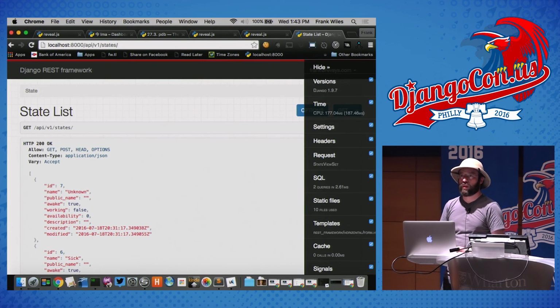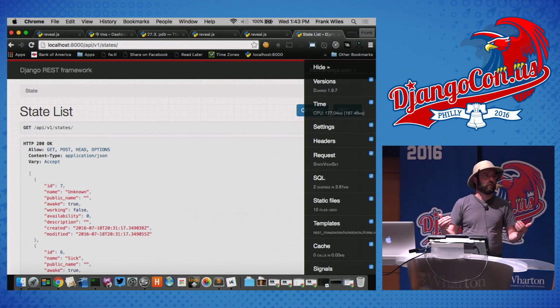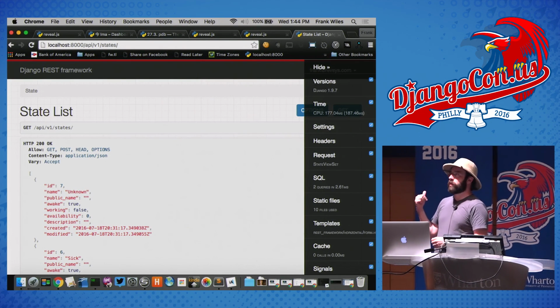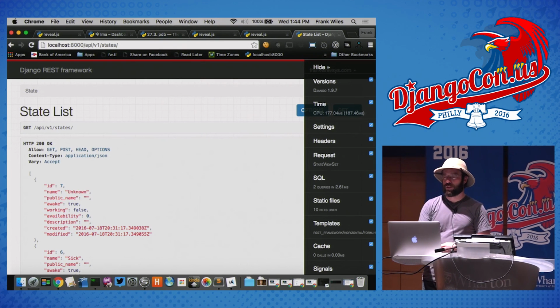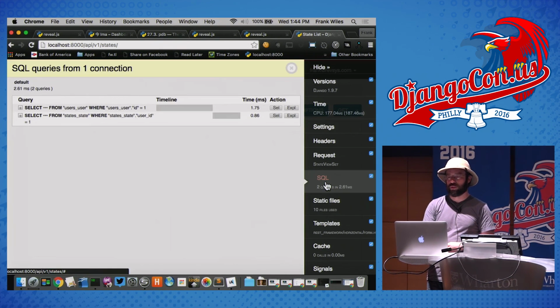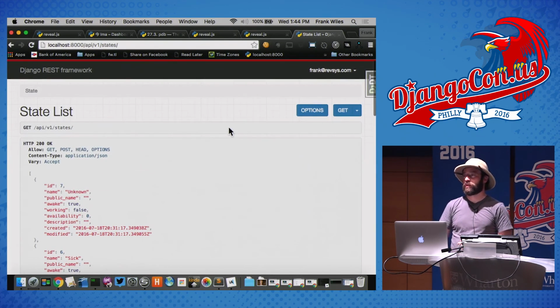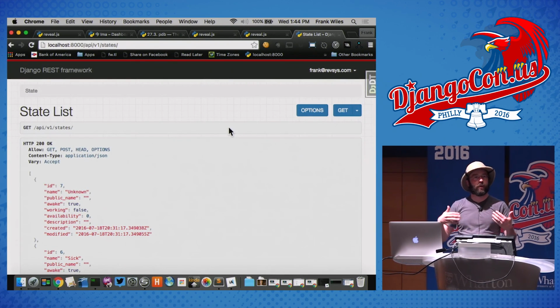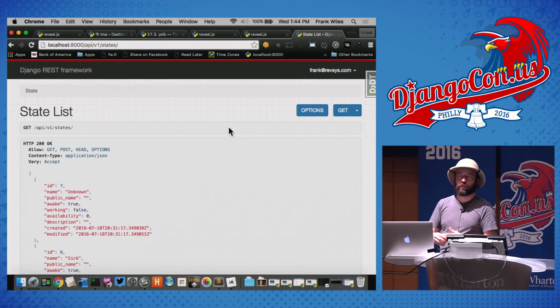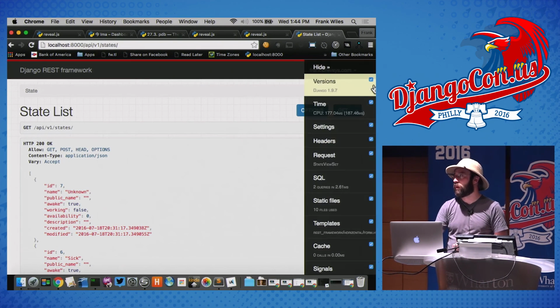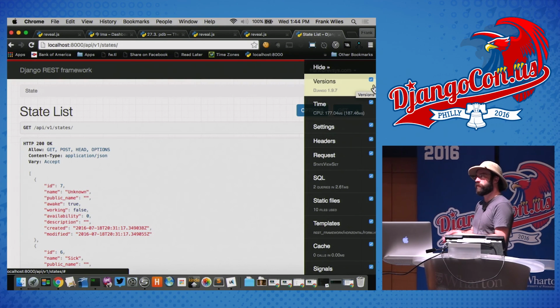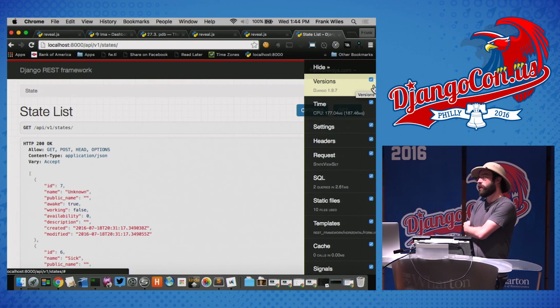If you hit the Django REST framework endpoint, the debug toolbar still works. So for example, if you want to see the queries, if you hit the browser interface, that's supposed to be the human consumable part, and you have any questions about how that data is getting in there on the Django side, you can still use the debug toolbar. But entirely in the JavaScript world, you've got to rely on the JavaScript tools to help you there.